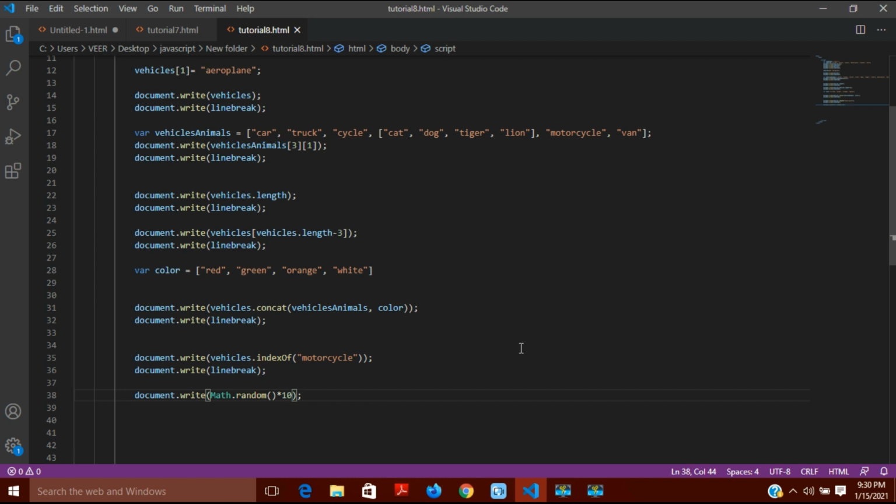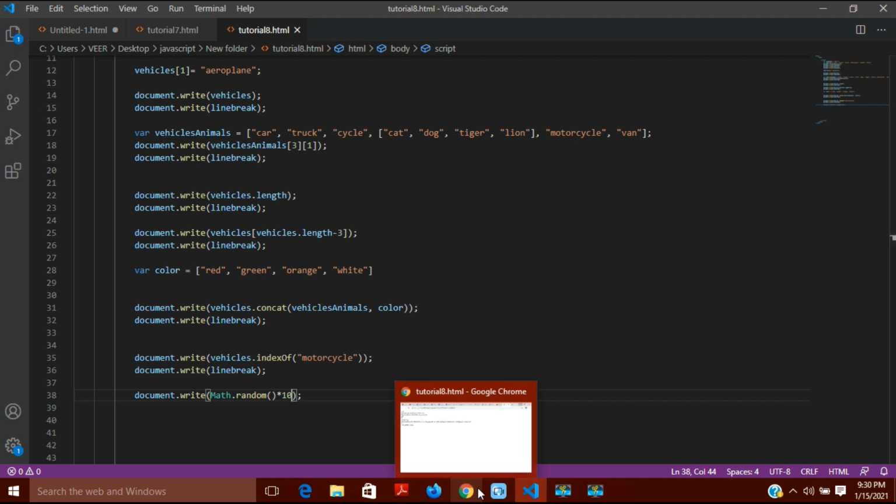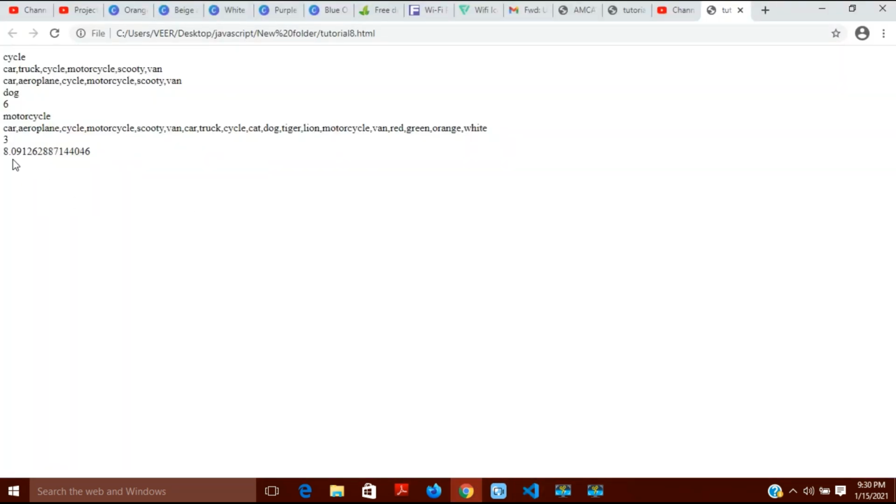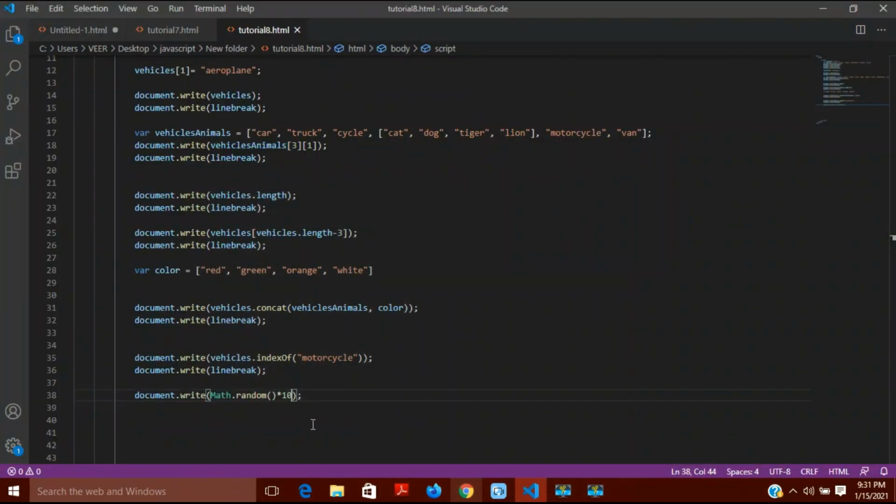You can also round down the values which are randomly created. What do we mean by round down? Round down means that, as you can see, after the decimal point we have these numbers. If you don't want these numbers, and you want only the number which is present before the decimal point, then you can round them down. After rounding down, you will not have these numbers after the decimal, only the number before the decimal point. And to round down, you can use another method, that is Math.floor. Using Math.floor you can round down.